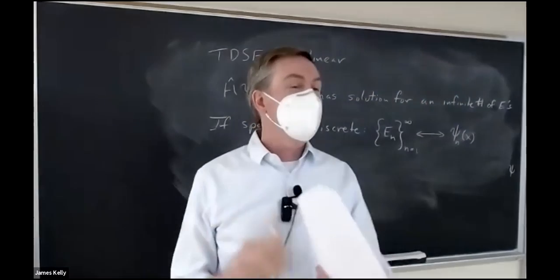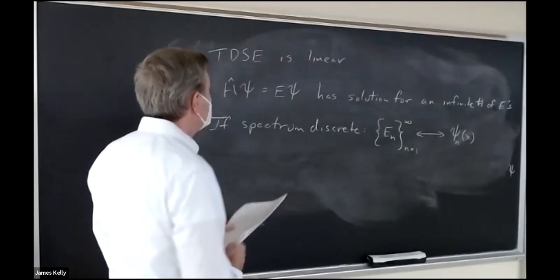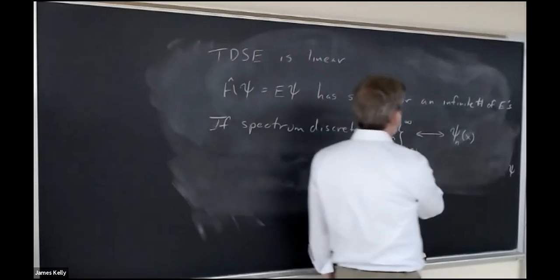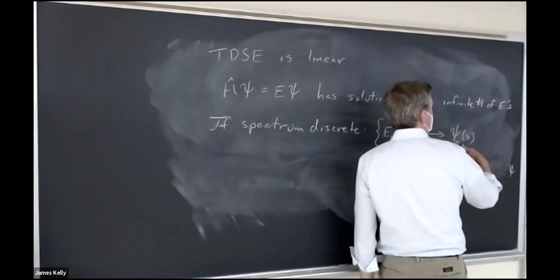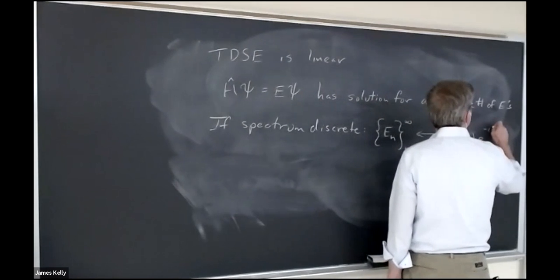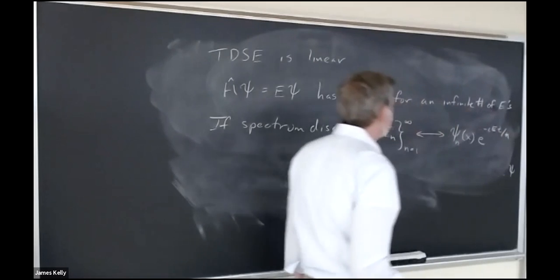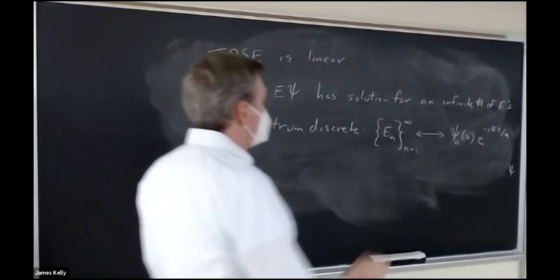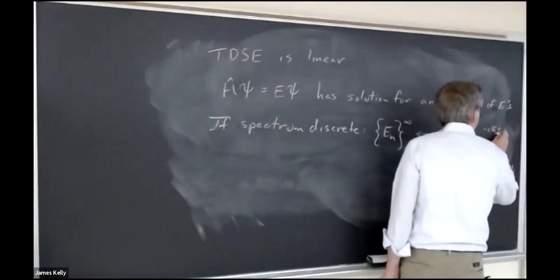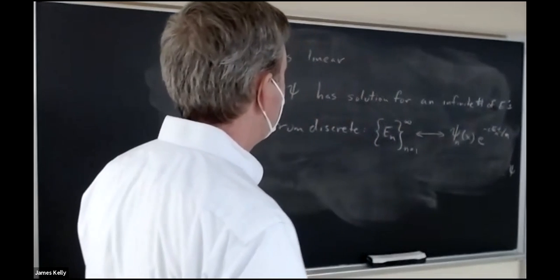They're all linearly independent. And since the time-dependent Schrodinger equation is linear, well, I guess we could say this is the solution to the time-independent Schrodinger equation. Here's the corresponding solution to the full time-dependent Schrodinger equation, with e to the minus i E t over h bar. And the E that we're using is En here. So that's a particular solution that happens to be separable.